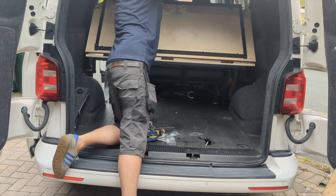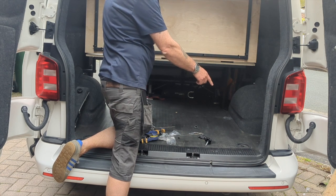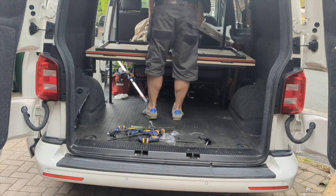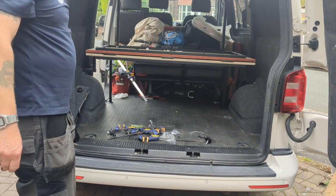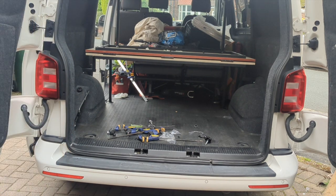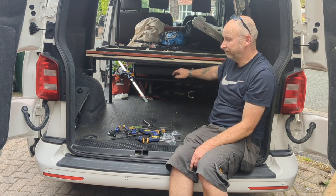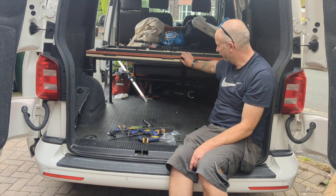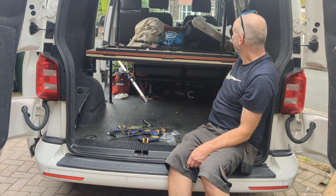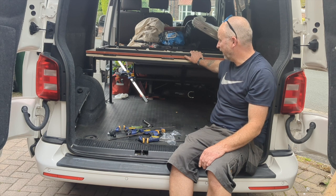Oh yeah. Oh, it's still hitting the roof. Wonder if that's because it's fitted on these plastic things and that's lifting the whole bed up a fraction. And that is the bed folded down into the closed position. I know what I need to do. I need to router these hinges out. If I router the hinges out, the wood's going to fit closer together and it's going to clear that. But anyway, I can do that next. But that is your folding kombi bed fitted.